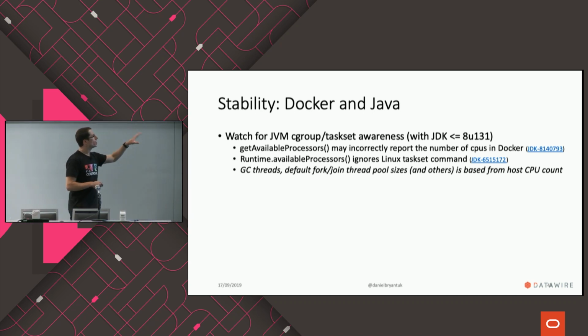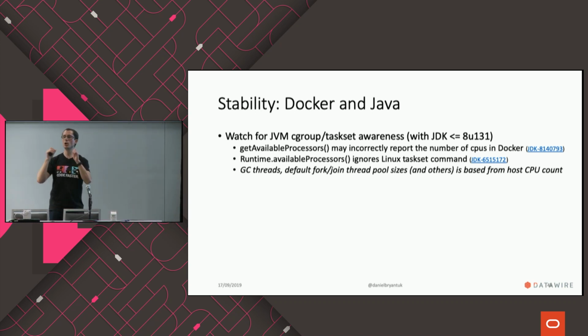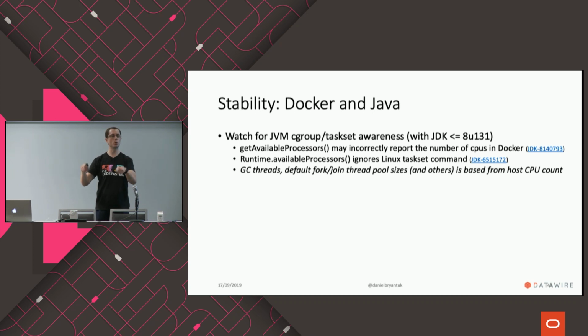There's a whole bunch pre-Java 8 update 131. It was fixed in Java 10 and then backported. The JVM didn't see properly the number of CPUs on the host. For example, we had Amazon boxes with 64 cores in them. We only gave each container a couple of cores, and the runtime enforces that, so each Java application running on this massive Amazon box only got the processing power of a couple of cores, but the JVM looked at the host and thought it had 64 cores to play with.